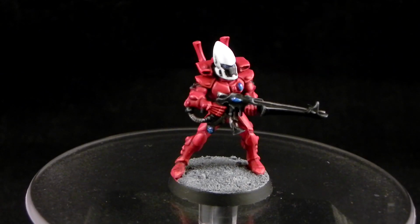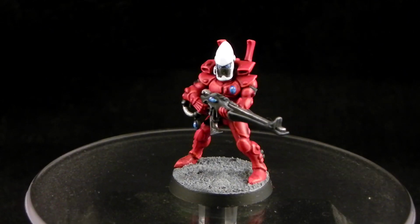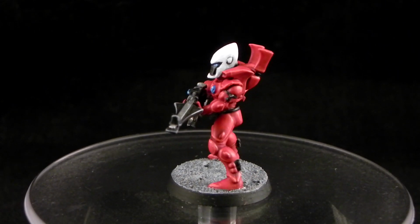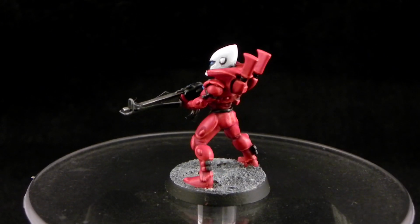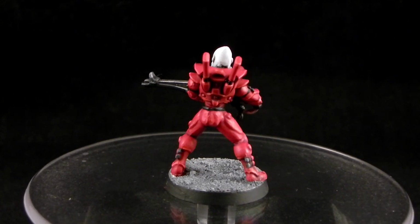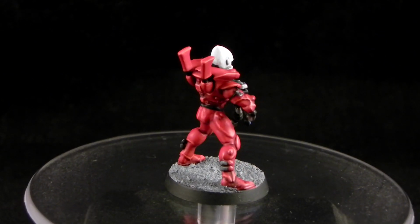In this video I'm going to show you how I painted this Saim-Hann Eldar. Seeing that Eldar are very popular these days, I wanted to try it out, and this is a very simple color scheme, very easy to do. That's why I managed to fit it all in just one part. But overall it was very fun to paint and very quick.